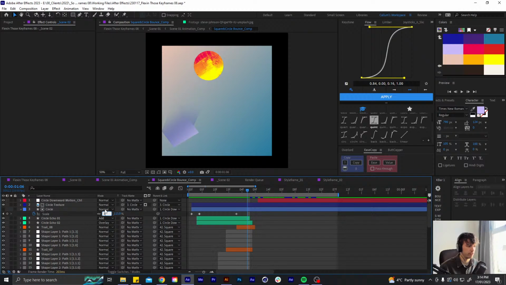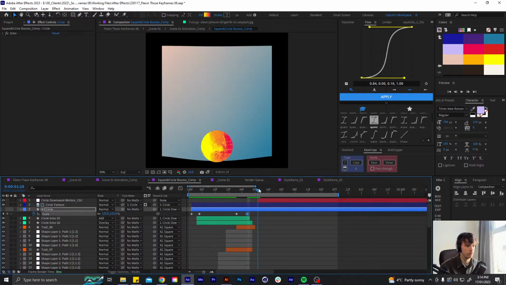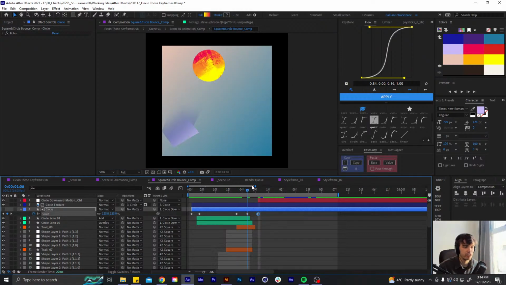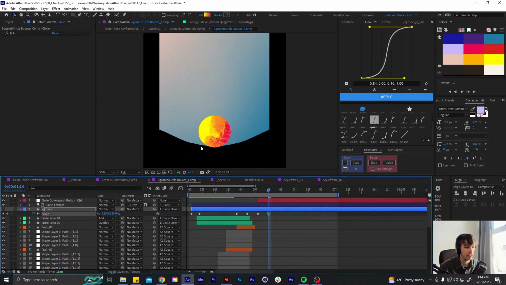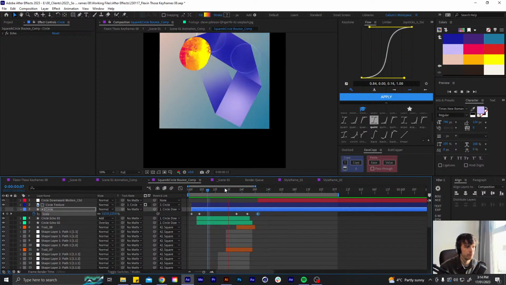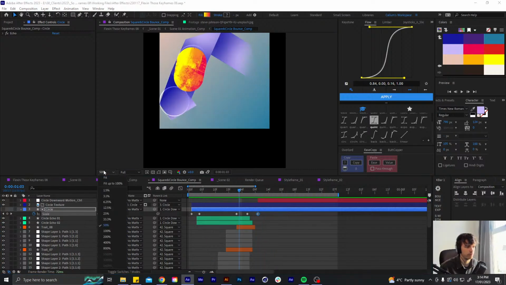So maybe it scales up slightly here, and then scales back down. I don't really want to play with the scale too much here because it's going to mess up where the bend aligns at the bottom here. But something subtle would work.